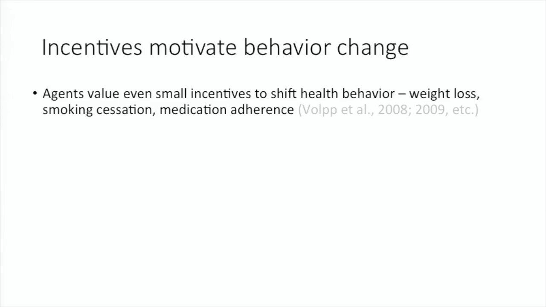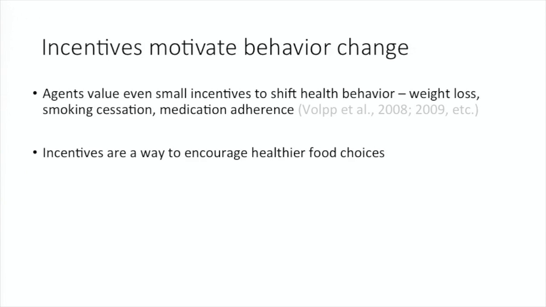So one of the biggest ways that behavioral economics has made inroads in public health has been through using incentives, as many of the studies from this morning have shown. We've seen that agents value even small incentives to shift their behaviors as related to weight loss, smoking cessation, medication adherence, and so forth. And they are also a way to encourage healthier food choices.